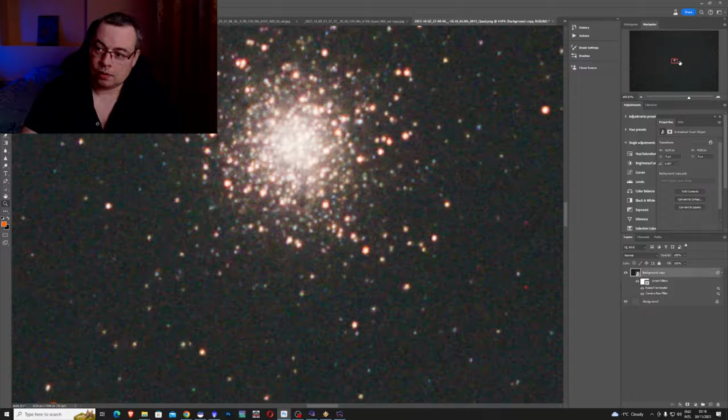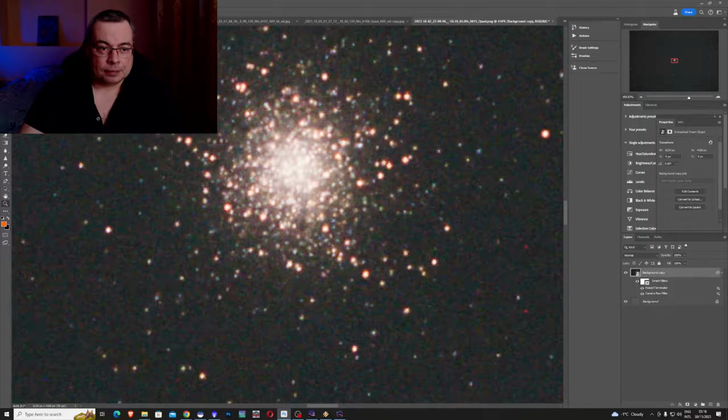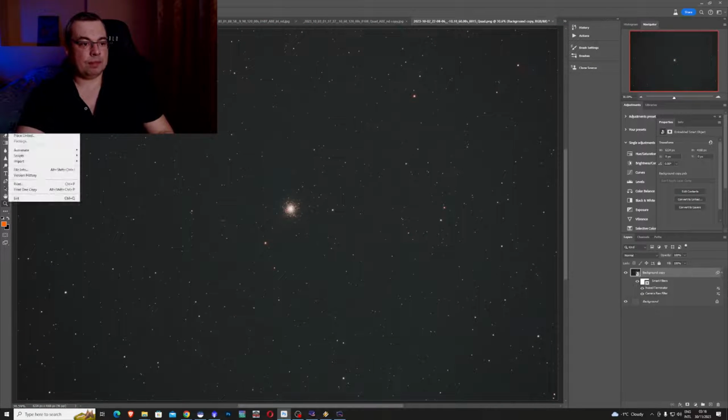Look at the colors under full moon. Messier 13. Okay, we'll save it.